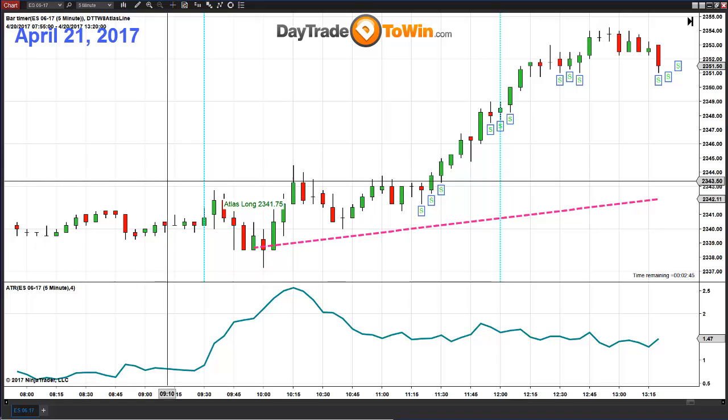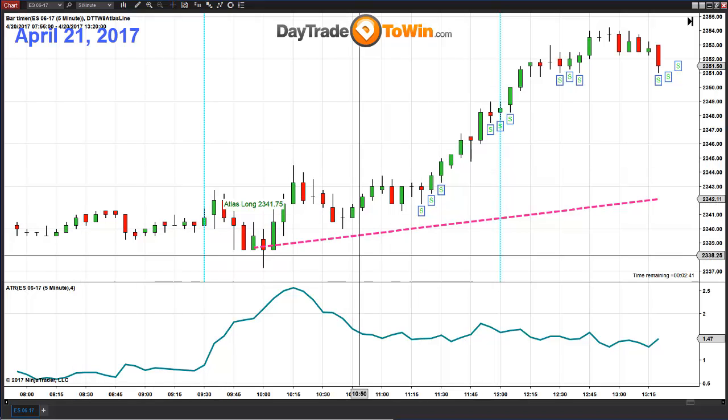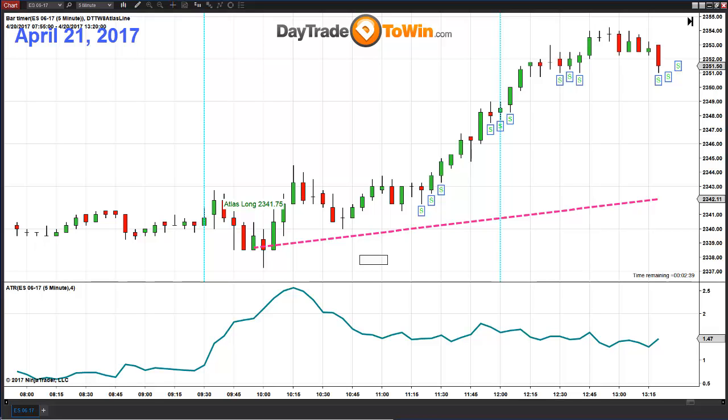So what I have here from 9:30 to 12 o'clock, which is 2.5 hours, I consider the A part of the day. There's a characteristic of the A part of the day, which happens to be higher volatility than normal. You can see that from the ATR. You also see the news typically occur at 10 o'clock Eastern Standard, which also brings about a little bit of volatility.